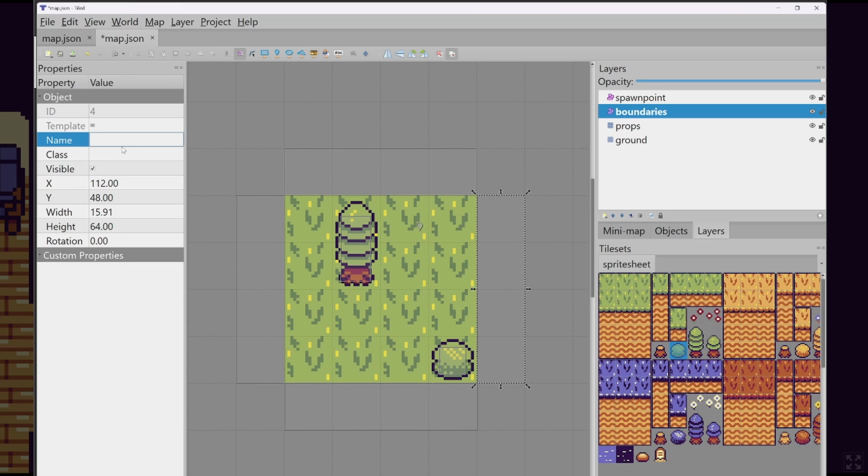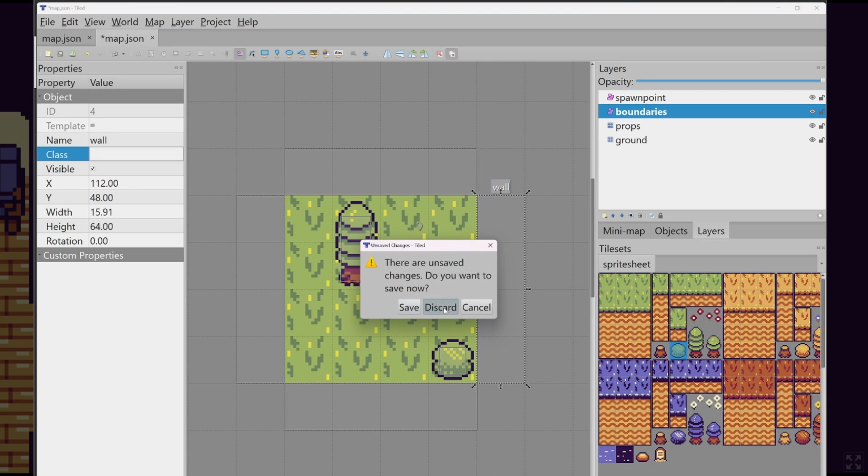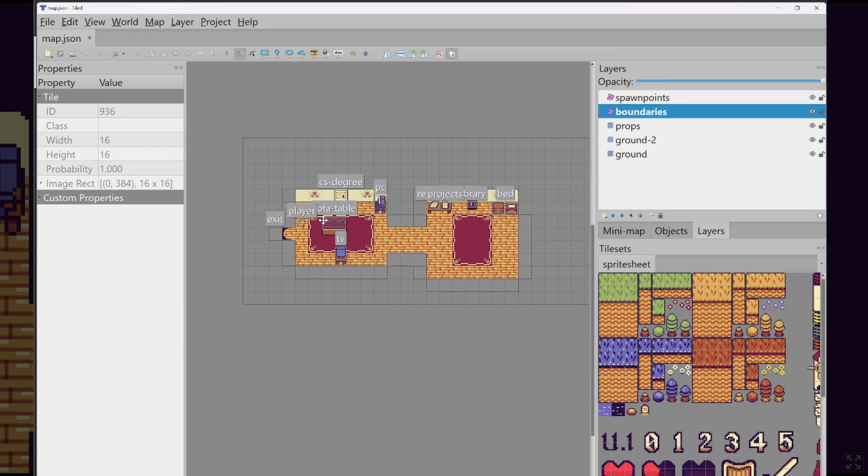Let's say I want this boundary to have a specific name, let's say wall. And when the player hits this, we're gonna know that it was a wall. So you can use the name, the data you pass here in Kaboom.js, to know what the player is colliding with. Now I'm just gonna close this. It's no longer necessary. I'm just gonna discard it and go back to my original.